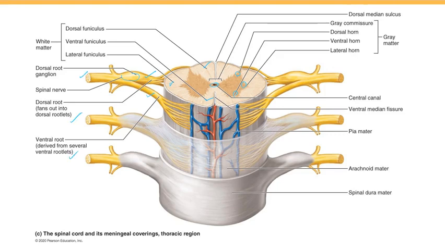And now let's focus on the meninges, which protect the spinal cord. The outermost layer is the spinal dura mater, the middle layer is the arachnoid mater, and the innermost layer, which is impossible to separate from the spinal cord, is the pia mater. And then, exactly like the brain, under the arachnoid mater there is a space called the subarachnoid space, which is filled with fluid.